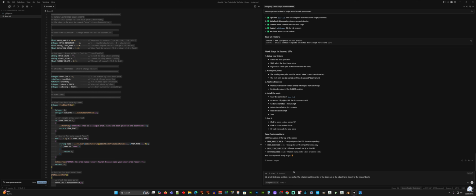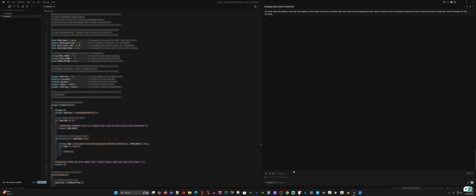This is a common issue in Second Life scripting for windows. Do you know how to fix this? Think it through and take your time. Ah, this is indeed a classic Second Life door problem. The issue is that when you use your prim rot local, blah, blah, blah.